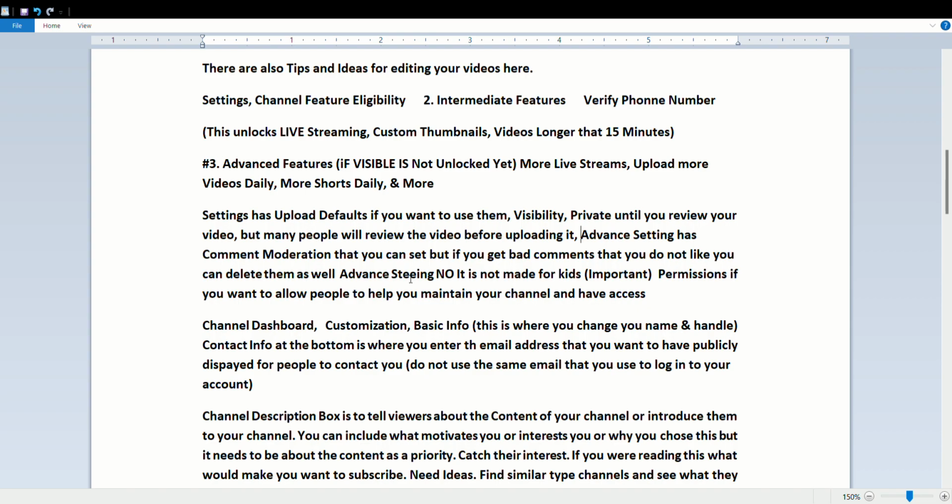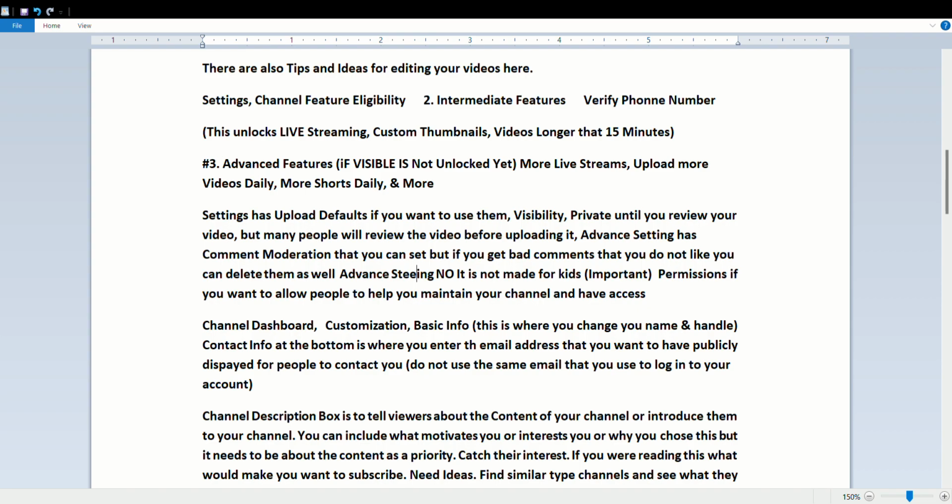Advanced, what is this supposed to say? Oh, there's an advanced setting, I don't know what this says, and I don't have my notebook in front of me, but you're supposed to put no, it's not made for kids. This is important.